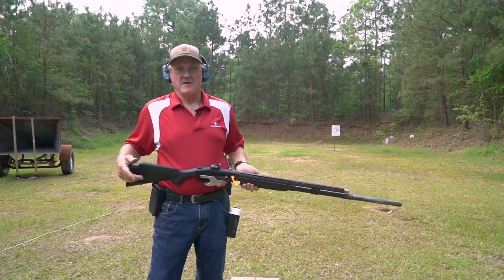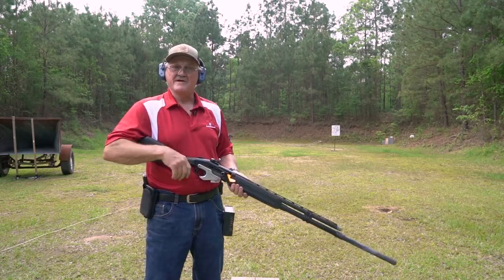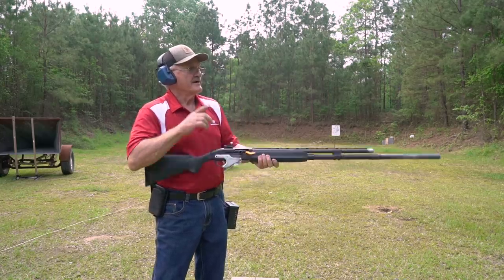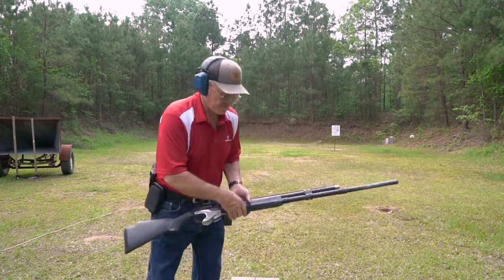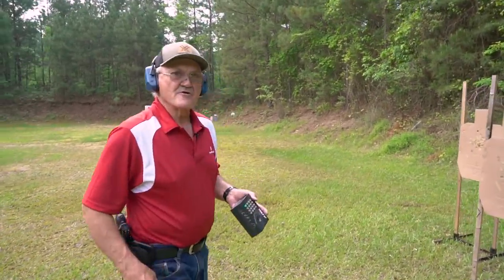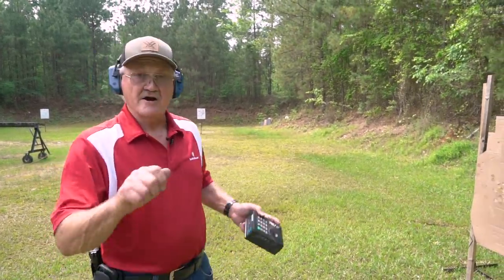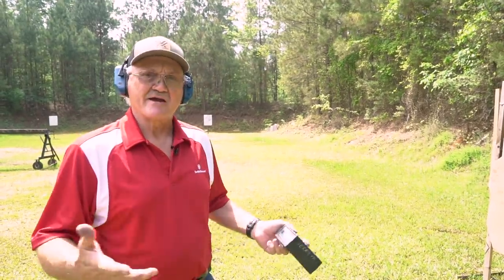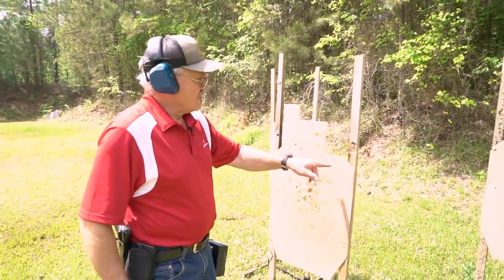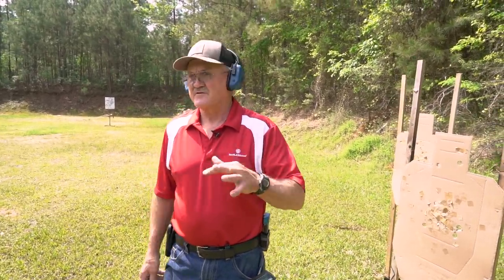As you can see, quite a bit of difference in the amount of smoke and recoil. The gun functions really well with it. Again, if I had a polar bear or a Buick charging me I might want that ammunition, but in three gun I want minimum recoil and minimum smoke. Let's take a look at the targets. Four and two, and two and two — 2.6 seconds, not bad, but a lot of smoke. Let's get some other manufacturers of non-coated slugs and shoot three or four rounds rapid-fire to give you an idea.